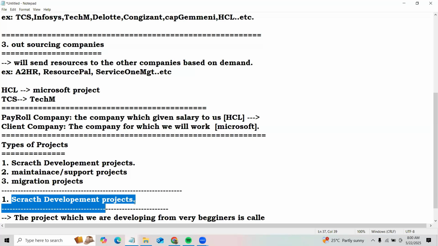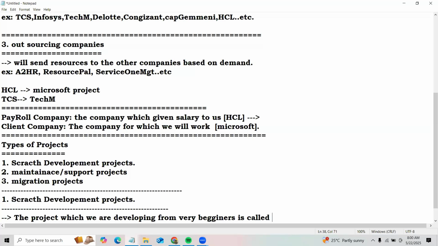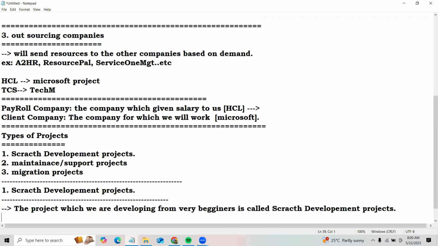Scratch development means everything we develop from starting to end. But if you want to do scratch development, we compulsorily need knowledge.